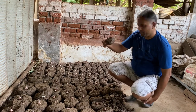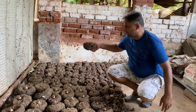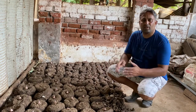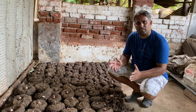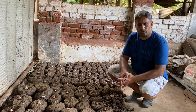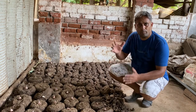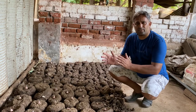When you sow that 60–80 gram tuber again next season, it grows to around 200 grams. Then sowing that 200 gram tuber gives you a tuber of around 600 to 900 grams. From that, the final tuber can reach 4 to 5 kg each. If you sow a bigger tuber of 1.5 to 2 kg, you can get a tuber around 8 to 10 kg. Elephant foot yam normally grows 4 to 6 times every year — smaller tubers multiply more, bigger tubers less.